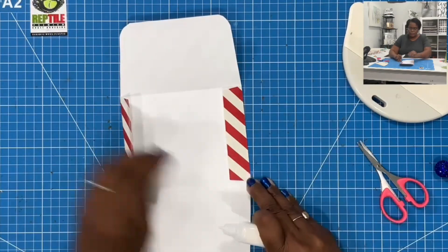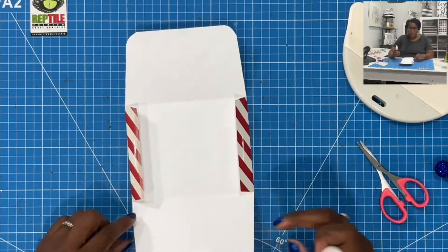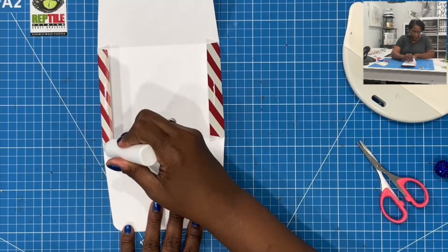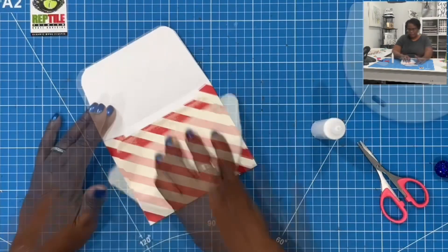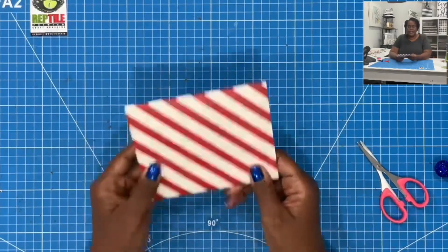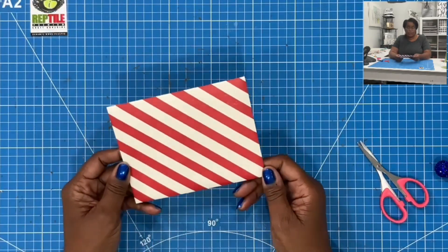So now I'm going to take my glue and place some glue here and some glue right there. Then on the widest end, which is the bottom — this is a little bit shorter than this — we're going to place some glue on that wider end. Then we can fold up and get that nice and stuck. And now I can take my card and place that card inside. And now we have a beautiful envelope to present our card in. The card for me would have a gift card on the inside because I am making this to be a gift card holder.